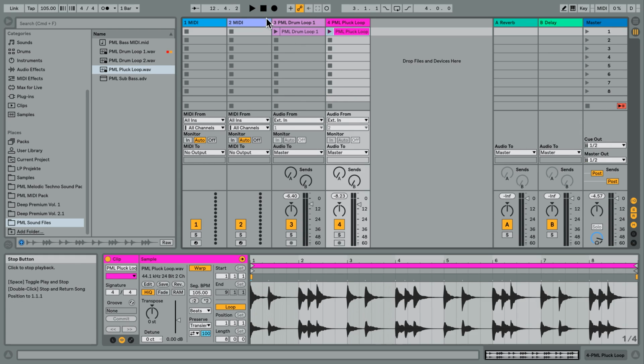Okay, so this is basically how live looping and idea generation with samples would work in Ableton's session view.